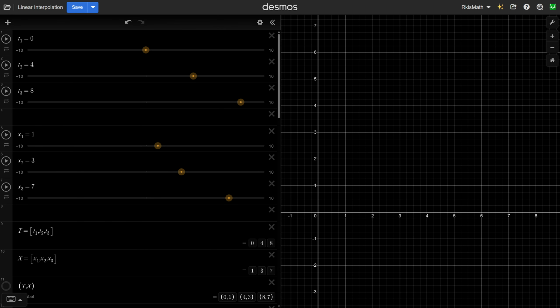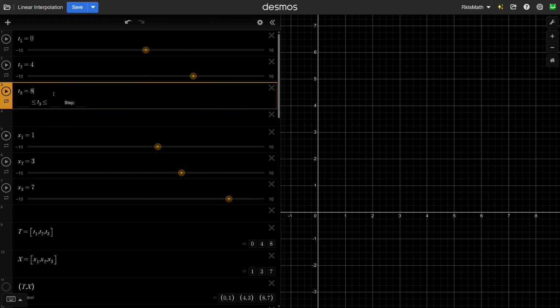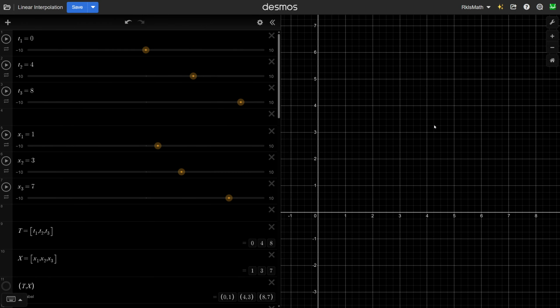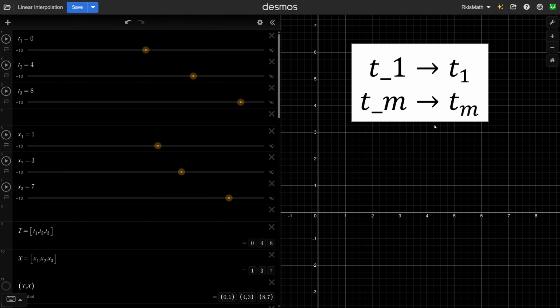First thing I want you to do is copy in 3 key times and 3 key positions. We're using T for time, which will be measured in seconds, and X for the horizontal position. To type in subscripts into Desmos, you don't need to use the subscript button if the subscript is a number. So for T1, you could just literally type in T1. However, if the subscript is a letter like M, you will need to type in T subscript M to get that to happen. We'll do that later.